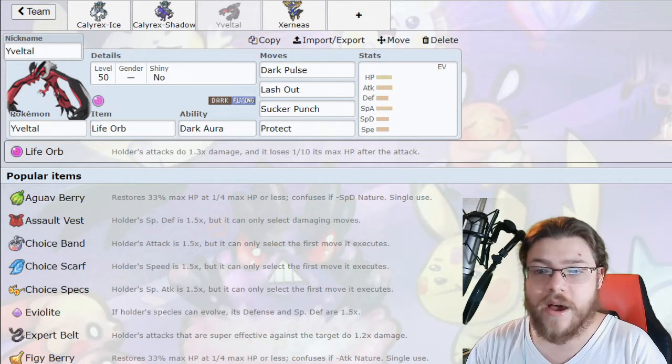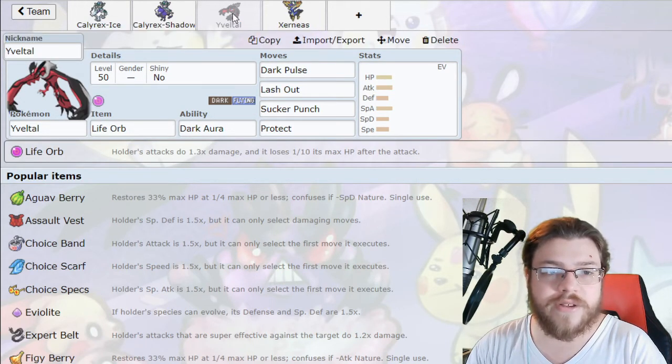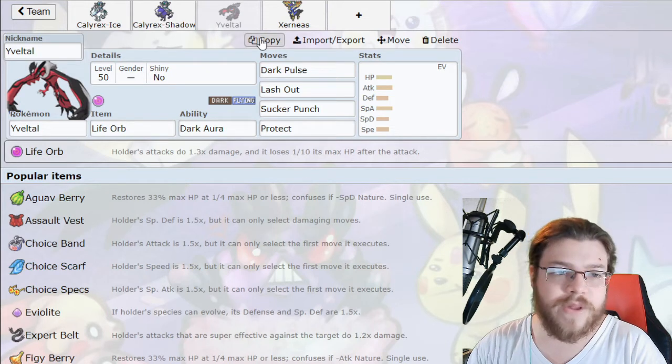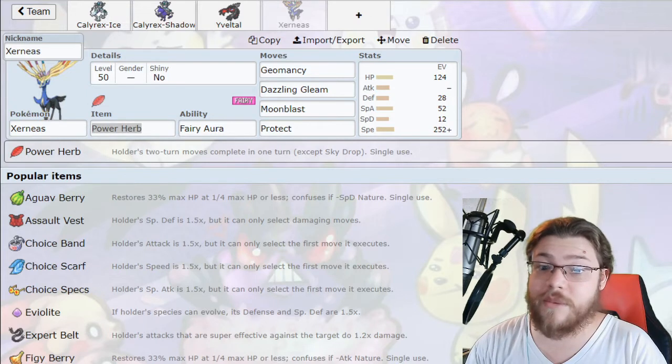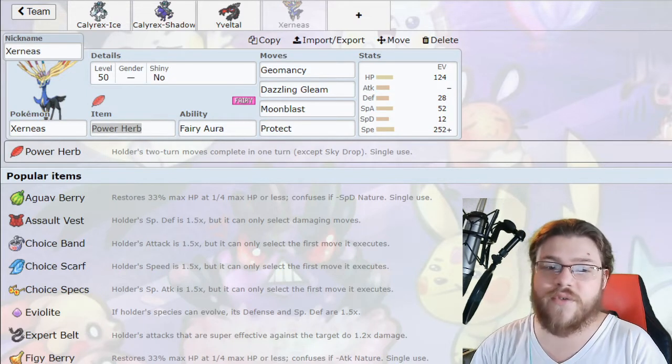Still good though, for sure. You have good ways of utilizing it, but it's not seeing the most play. Xerneas is another Pokemon that you would think would be insane. It's just not really as good this format. I don't really know why.